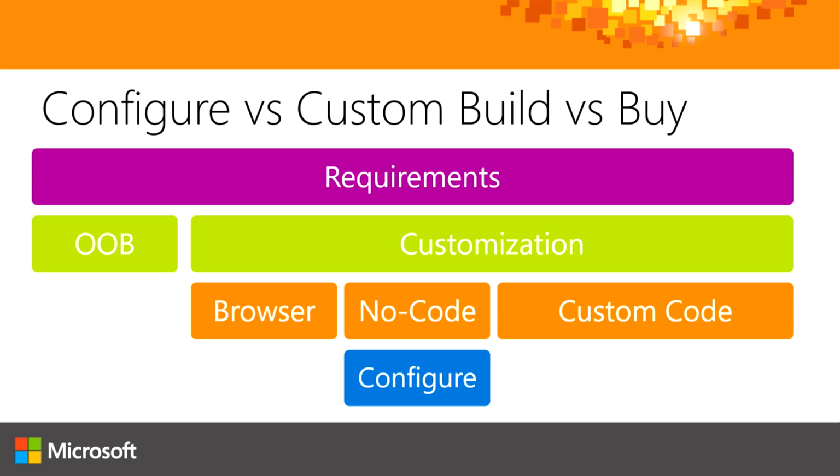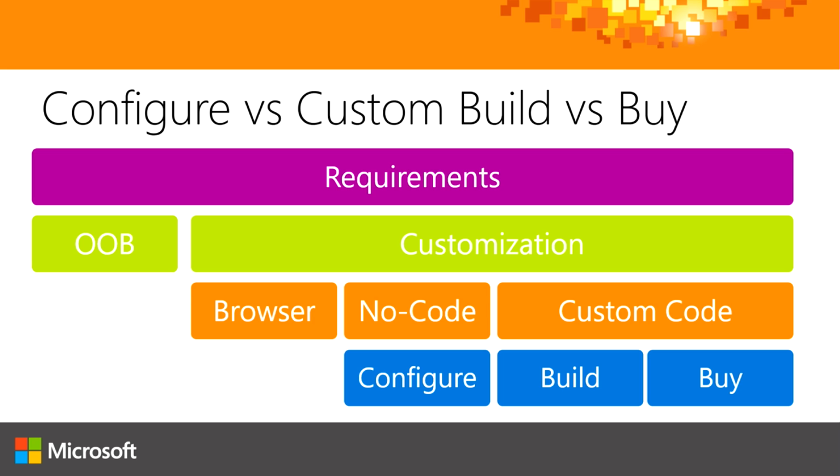Then at the custom code level, don't just build your projects. You can go for the buy option as well now. There could be a good debate on build and buy, what is good, what is not good, when shall we build, when shall we buy. But it's really an option now because we have add-in capabilities or app capabilities, and in the store we have a lot of apps or add-ins available. I'm going to quickly look at my customer requirements and, rather than doing a build, see how I can do a buy and quickly deliver the requirements.